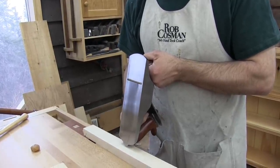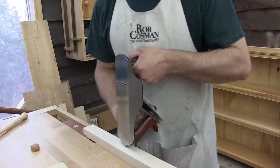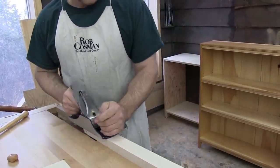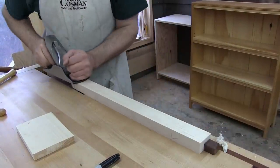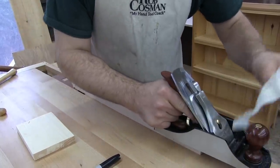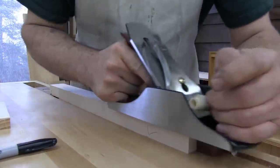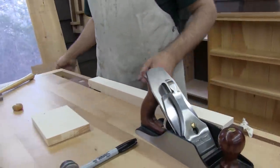Then I will retract it. A little bit of wax to reduce friction. Move this out of the way so I can bump it. I flipped it end for end, so this would obviously be the correct way to plane. Advance the blade until it picks up a shaving. Go until I can get a full width shaving. Okay, so that was full width, which means the surface is done.